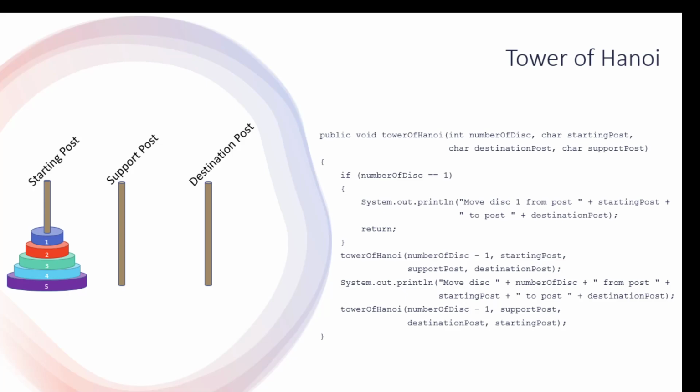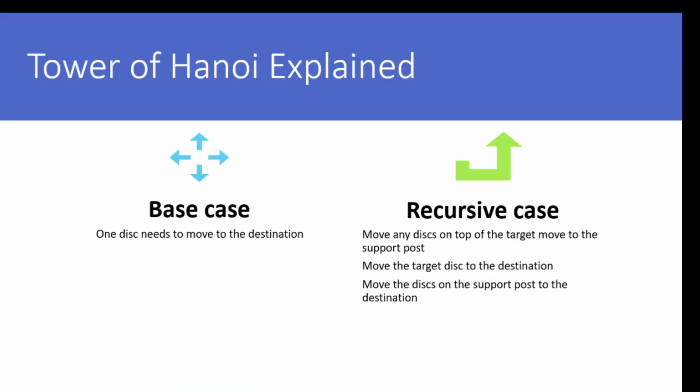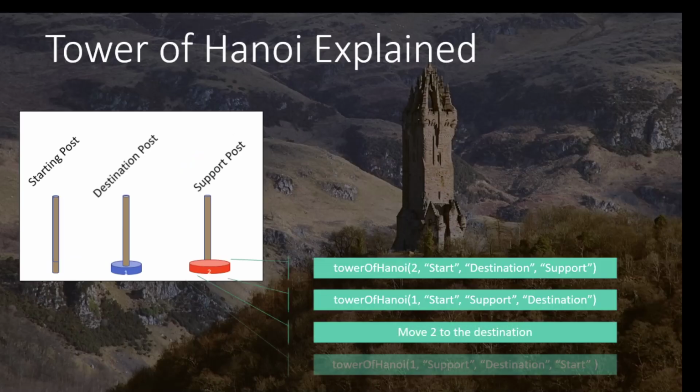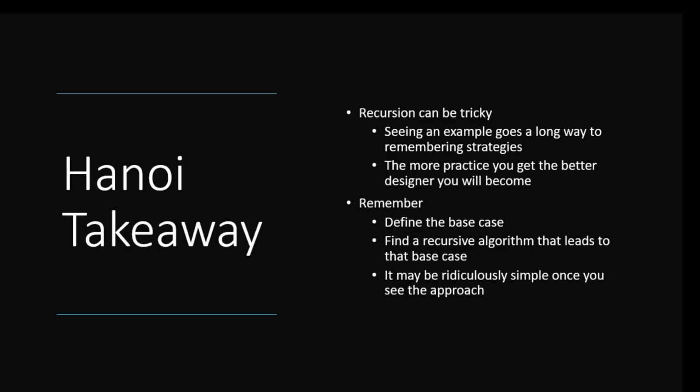So it's a really cool algorithm. It's really hard to show without making 1,000 slides of how that moves. But I wanted you to get a feel for it because recursion can be tricky. And seeing an example of what's supposed to happen and the logic of what's supposed to happen can really make it easier to do it along the way. And the more you practice, the better you're going to get at this. So again, the idea is to find the base case, find the recursive algorithm, and then move along each bit of the way. But part of the trick as well is visualizing it.